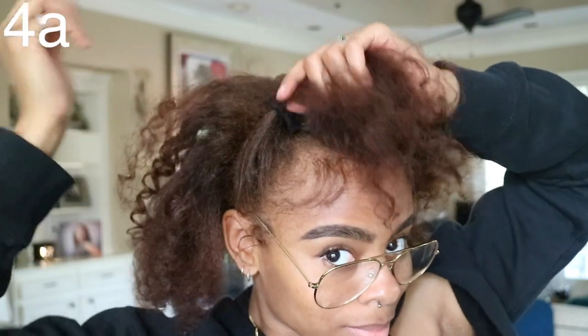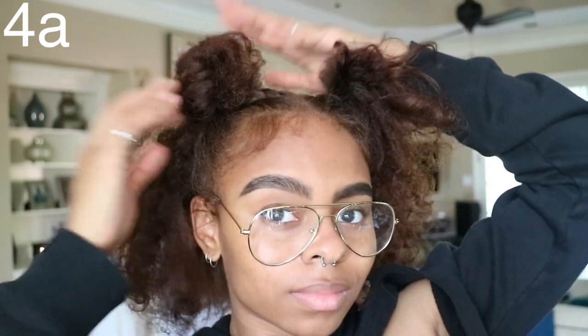Scratch that. No, it wasn't working for me. I just couldn't. So I'm going to turn these little ponytails into a bun, or two buns. I'm going to turn it into space buns, and I'm using my bobby pins to lay down wherever I want it to be.